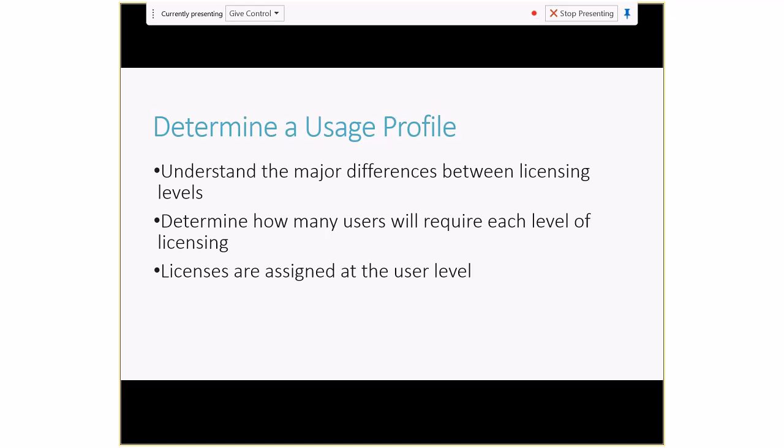The way that it works is each user is going to be assigned a license in your Office 365 portal. And basically what this means is you can mix and match. It's literally just a checkbox which license you're going to assign to each user. And that means that you're only spending money where you need to. If they only need email, you can pay for just that. If the user needs a local copy of Office Professional Plus, then check that box for the E3, and they're going to get that added. So that kind of gives away that there are different plans and different costs associated with each. Before we get too much further, let's jump into some of the differences, because I want you to understand what the differences look like between the different licensing levels before we get into too much of the costs.